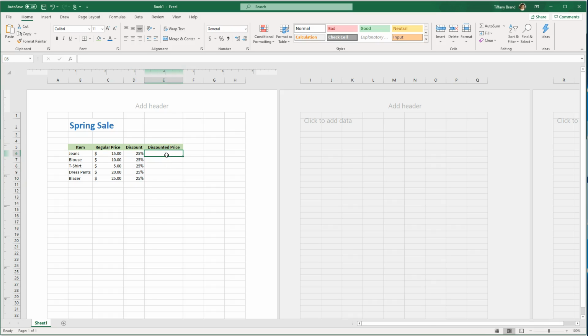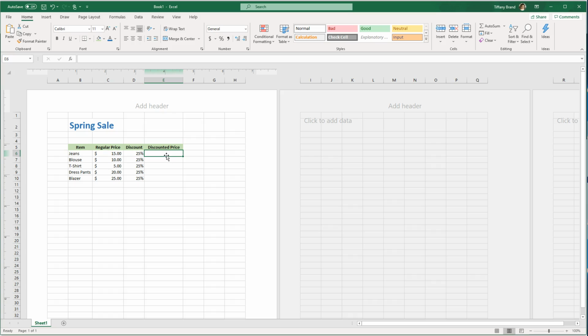And now here's where I need a formula. I have the regular price of jeans. The discount is 25%. So I have to put a formula here that takes 25% off of the regular price. This is a multi-step formula, so it's going to take a couple different parts to complete the calculation, but you still follow the same steps for making a basic formula that we learned in class, on the blue handout that I handed out that lists the steps for creating a basic formula.